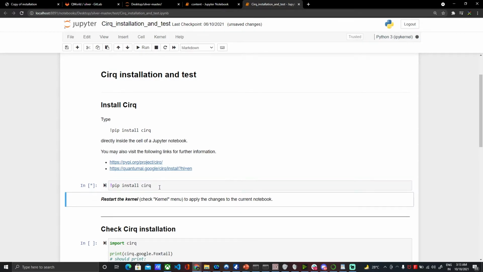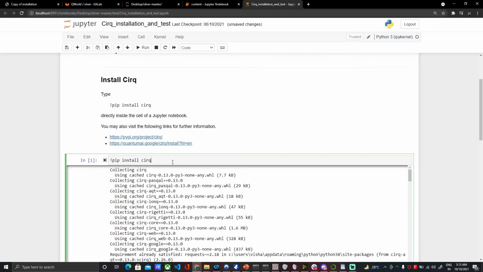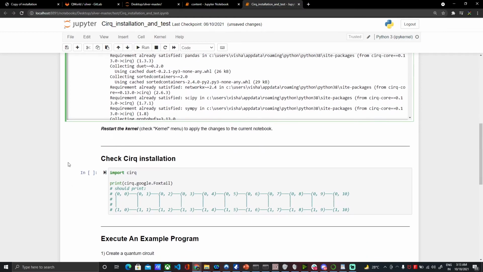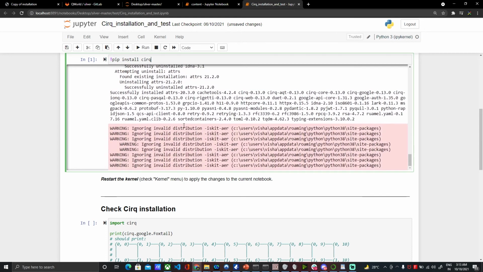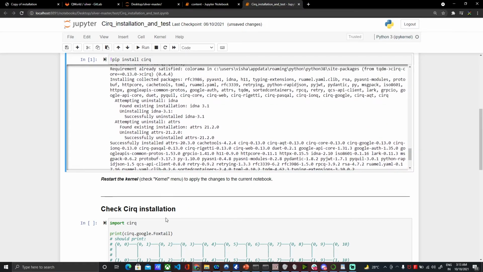Now just run this cell and it should start installing Circ for us. It does take a while, so let's wait a little bit. Okay, it's still installing. Okay, as you can see, it has installed Circ for us. You can ignore these warnings, that's completely fine.